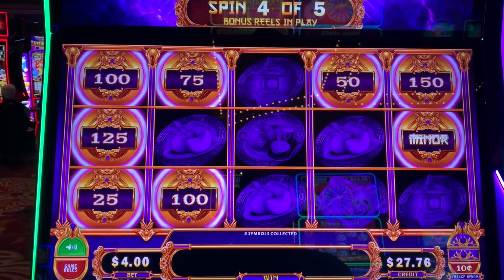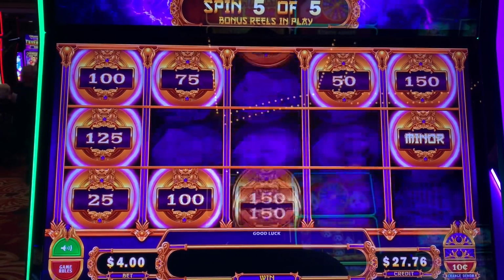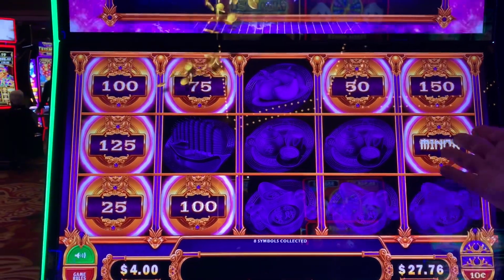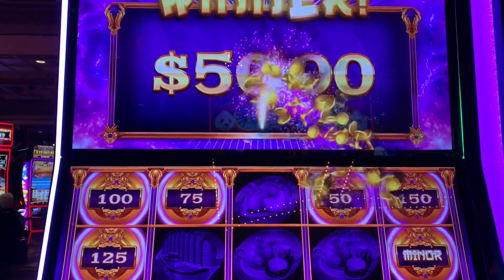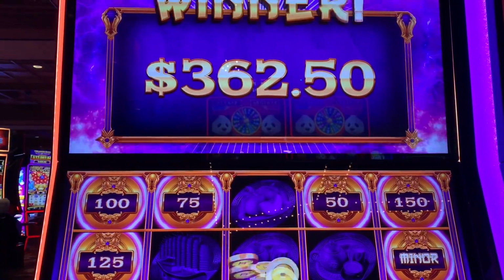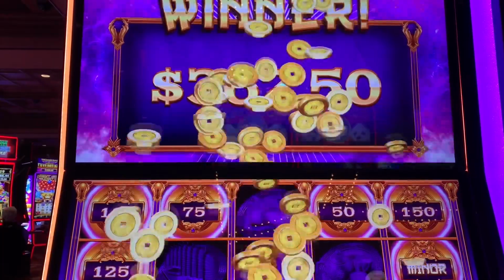Okay, last spin. Come on, land some stuff. It's terrible. And thank you for the miner, but how do you only get 3 coins? 5 spins. Thank you. $362.50. All right. Thank you, Mighty Cash Ultra.